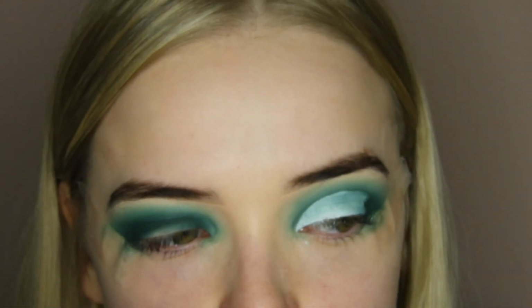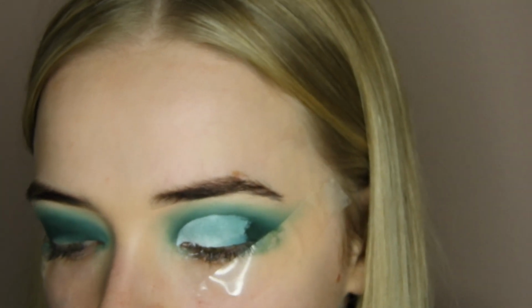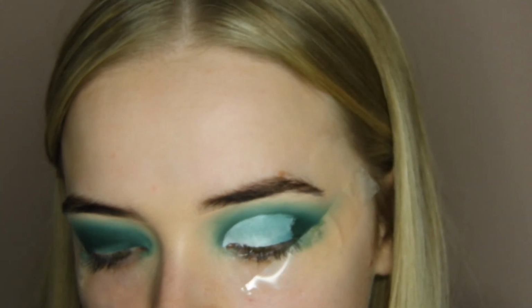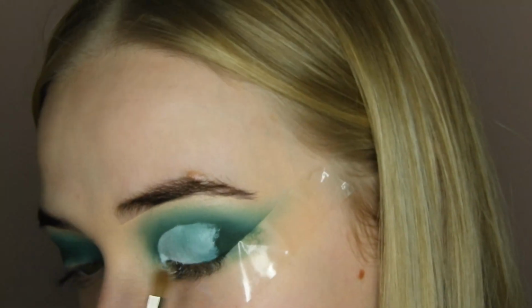At this point, I'm going to grab a clean, small brush. This is the Inglot 11S, but you can pretty much use any small detailing brush that's clean. This has got a little bit of fluffiness to it, so it's perfect for this.